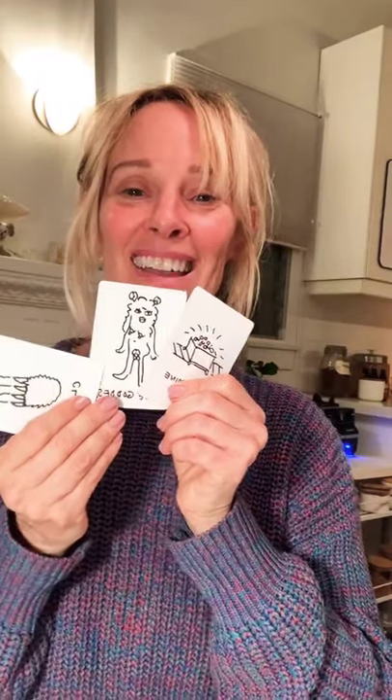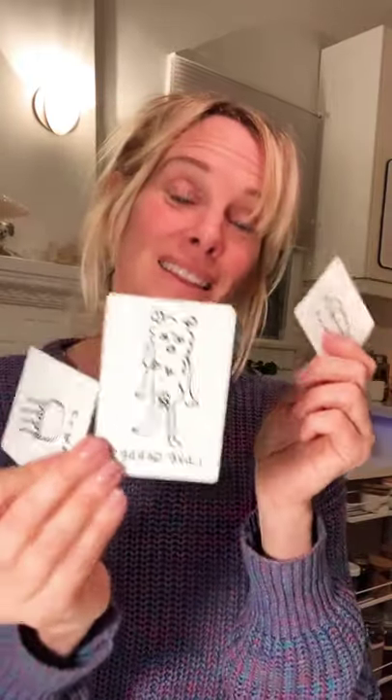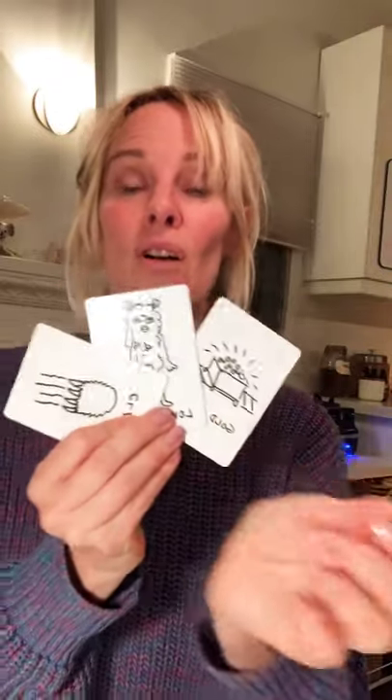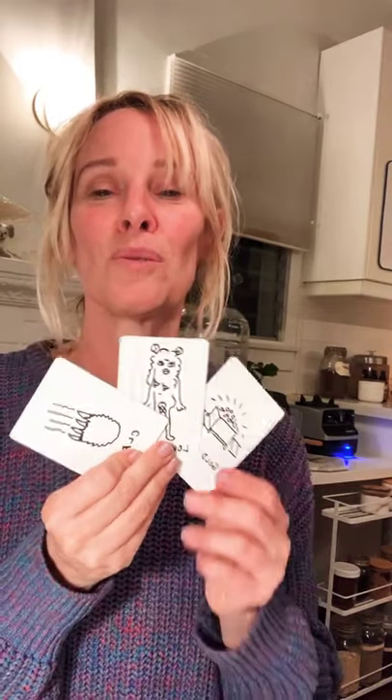The love goddess card — we get to be her. Hannah says: 'Embody your divine feminine power — it's your root to abundance.' I love her wording. And the Claw — this is the instinct, the intuition, knowing what's up before your head figures it out. It's not about the head. It's feminine and feline. Get to be the love goddess and receive all kinds of abundance coming this year.